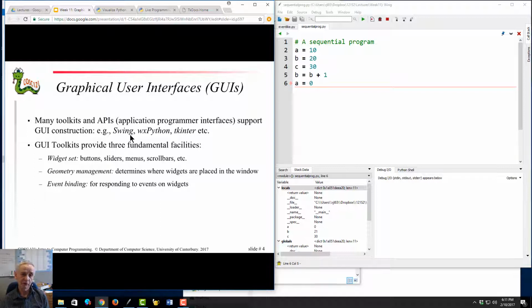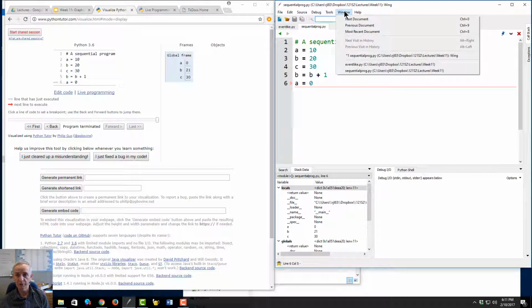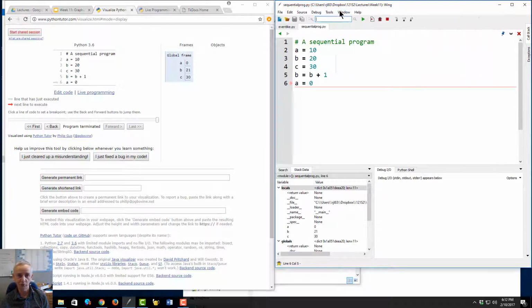But regardless of what you use, there are always at least 3 components. There's a widget set. The widget set defines the tools, the graphical elements that you see on your screen, such as a tabbed pane in a window. It maybe defines buttons like Start Shared Session, or the buttons over here for running the program, debugging it, and so on. It will also define widgets for menus and menu entries and so on.